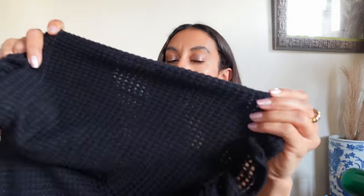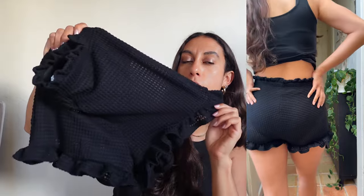The second pair of shorts are these very cute crochet shorts — honestly perfect for vacation as a cover-up. I am headed to two warm weather destinations pretty soon. This is also Shein, new with tags. They're elastic and great to throw on top of a bathing suit to wear around the beach. The crochet cover-up is very, very trending right now, so this is a really great piece that's going to serve me all through spring and summer.